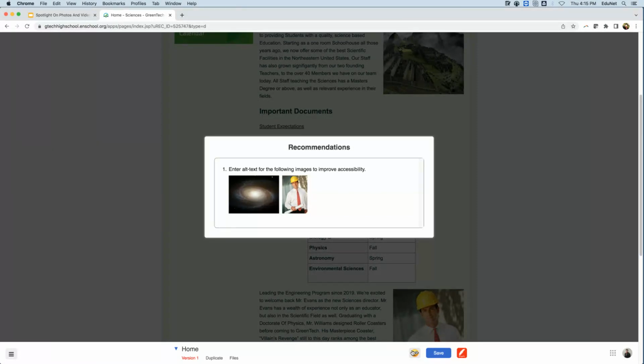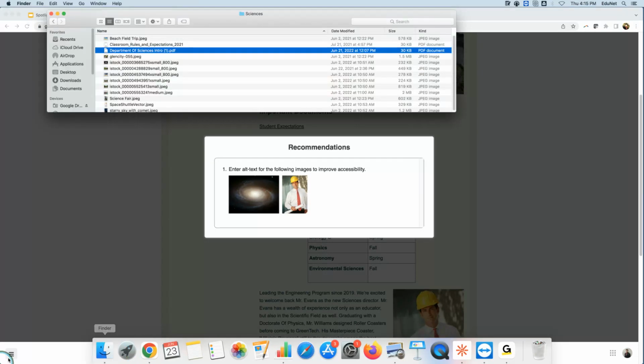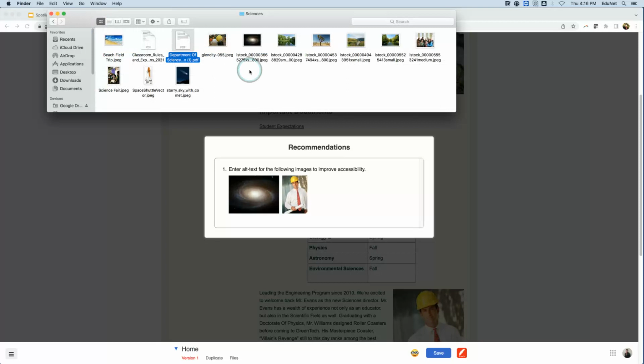The question is, why does alt text improve the accessibility for images? Well, it has to do a lot with how screen reading programs work. If we do not add alt text or mark an image as decorative, what a screen reading program will actually do is read over the file name there. And depending on what the file name is, we'll notice that it won't match. We see that here, for example, for the photo of the Milky Way, it doesn't match what the photo's about. So let's fix this for both of these here.